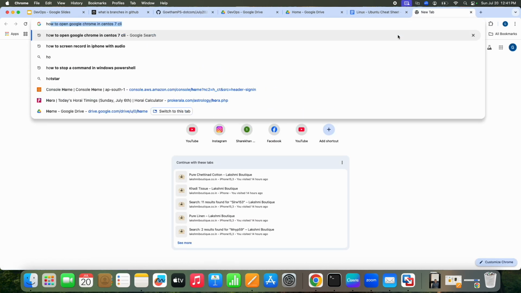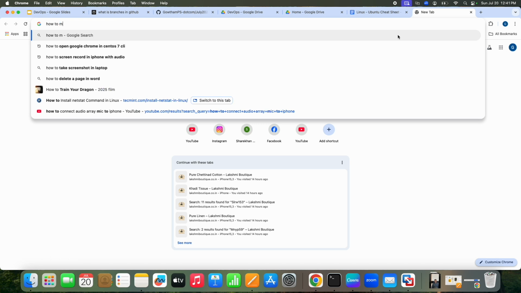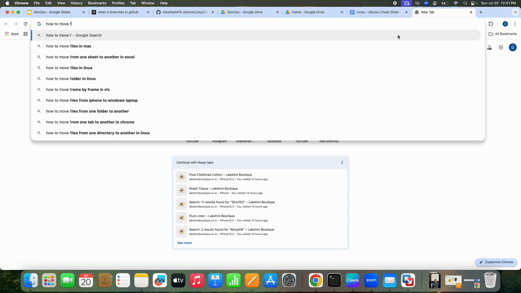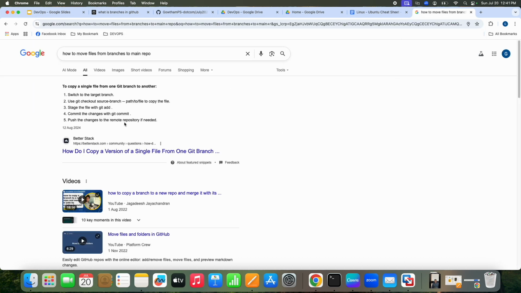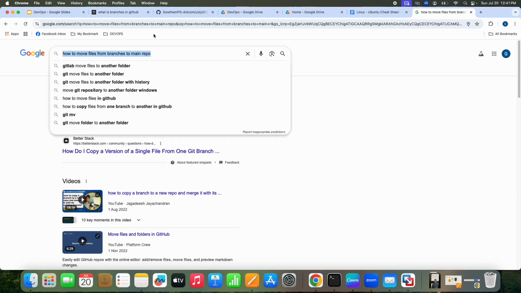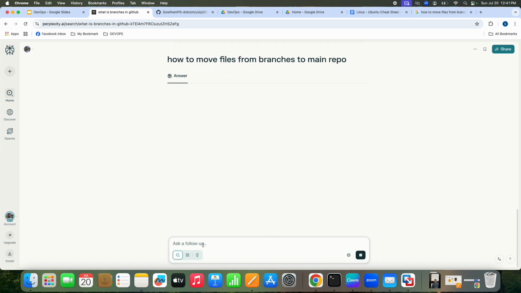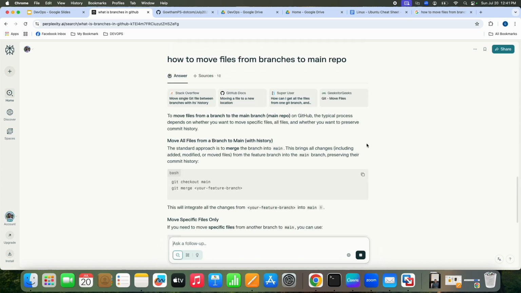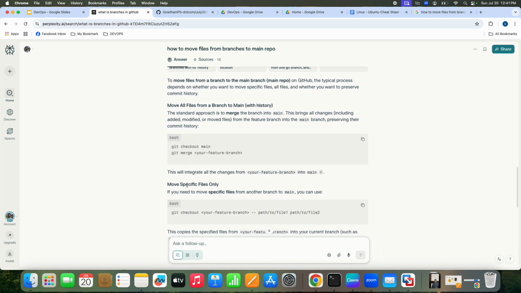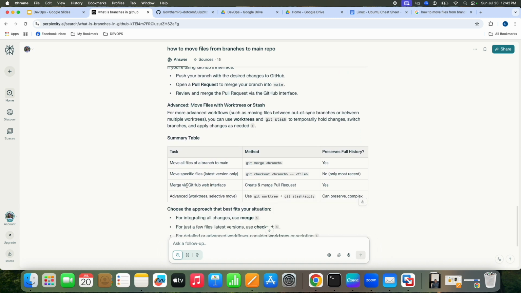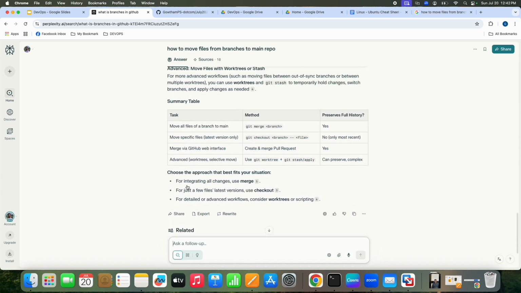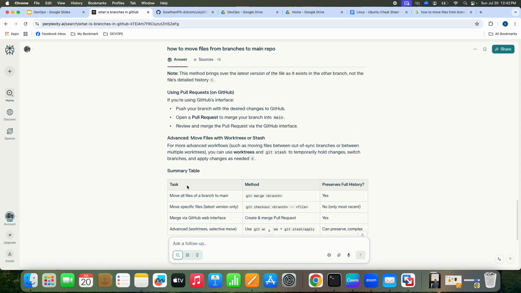Okay, let's see how to move files from branches to the main repo. Okay, guys, this one I'll just go through and get back.